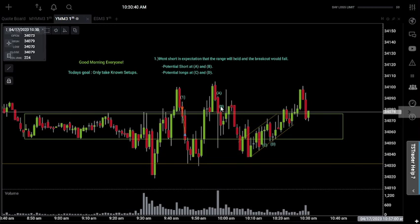So after we got that push back up to the top at the zone on top of the zone, we came all the way back down into the original zone for the short trade, where all the sellers could have taken profits right here. We had a push back up and then a retest of these lows down here for the zone below the zone. And once we touched that level down here, we started this channel that we can see, this uptrending bull channel.